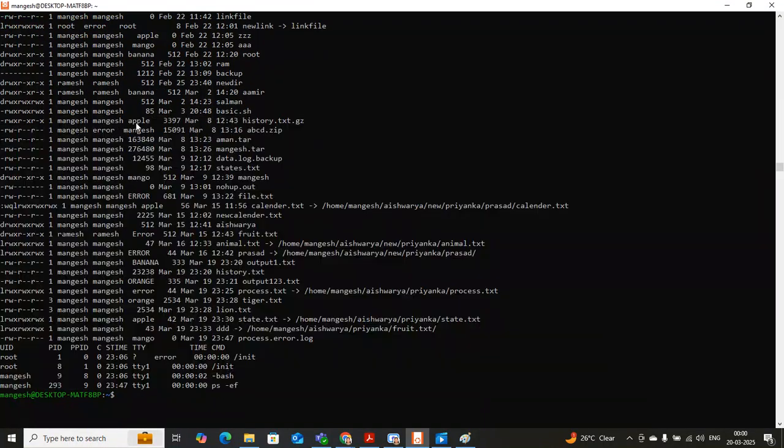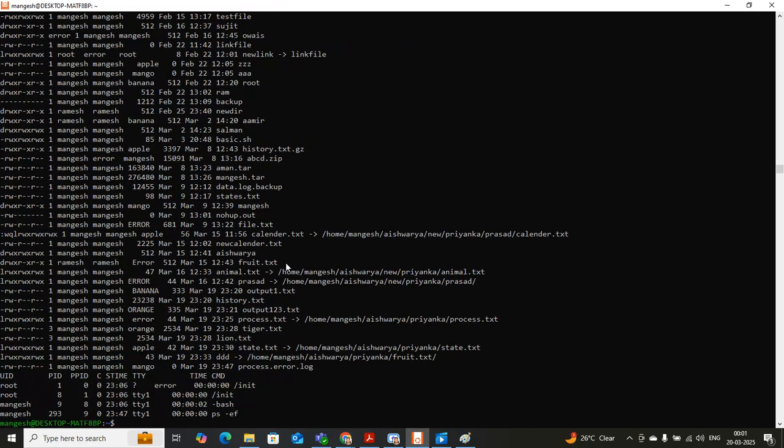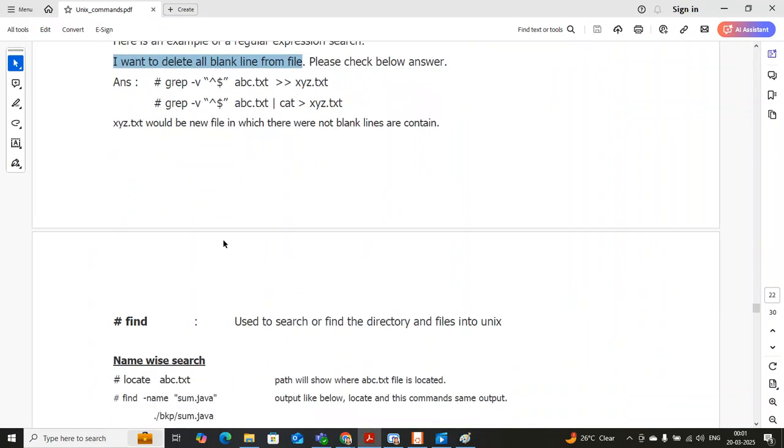Now what you need to do is save this output to a new file, remove blank lines output, remove blank dot output. That's it. So I wanted to remove the blank lines from this file, and in this file I have my exact output, and it doesn't have any blank lines. So this is the syntax we have to create. You are supposed to learn how to create a syntax for such kinds of questions. So do practice the grep command.